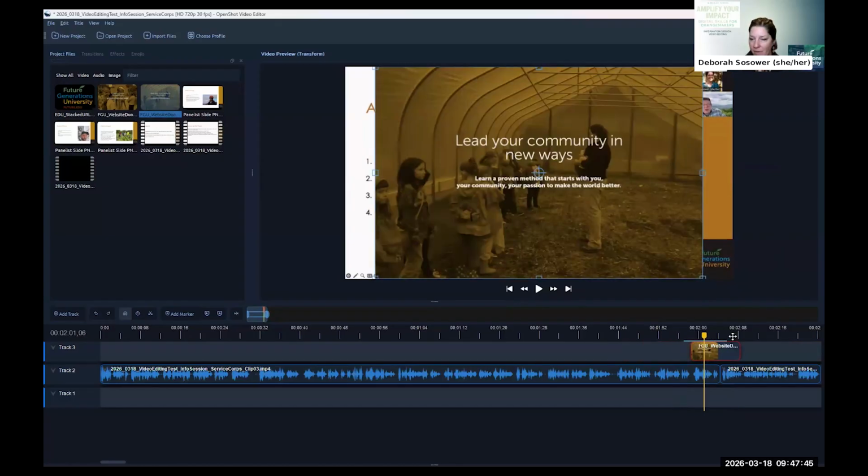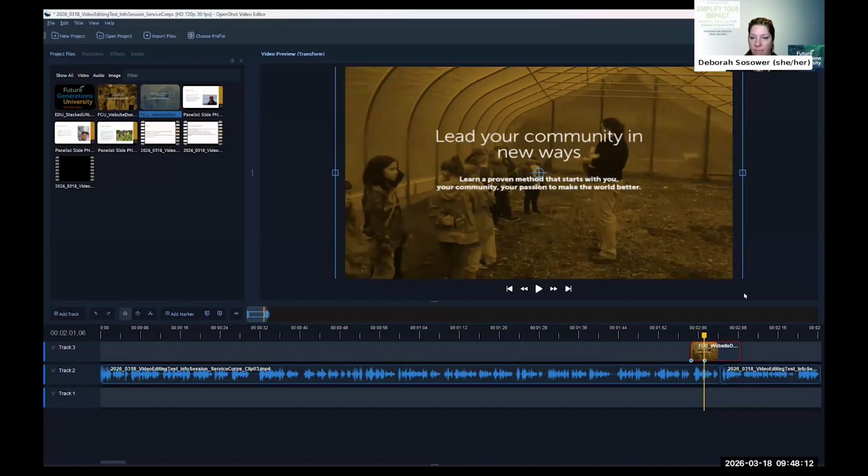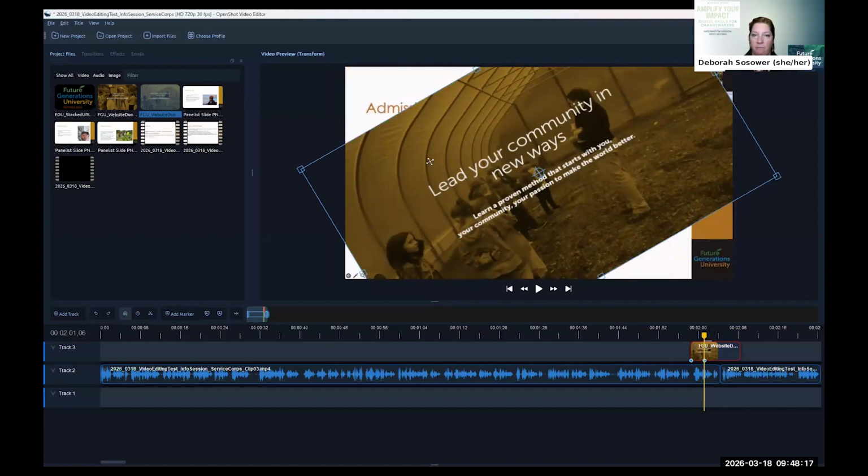Okay. So I've layered this clip on top. It doesn't completely cover the track below it because the image is smaller than the screen size. So you can see that there are these nodes at the sides of your video, and you can take those and just drag them however you want them to be. You can also flip them if you decided that that was the visual that you wanted.